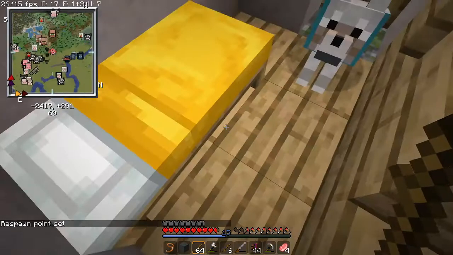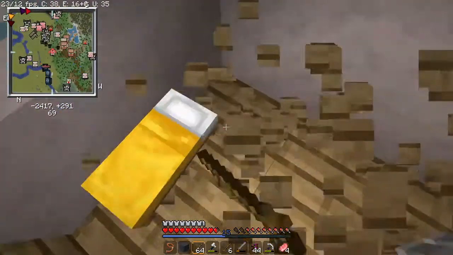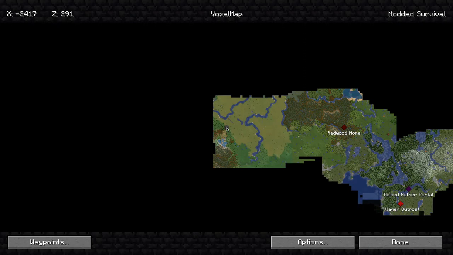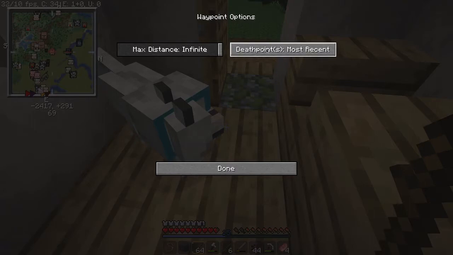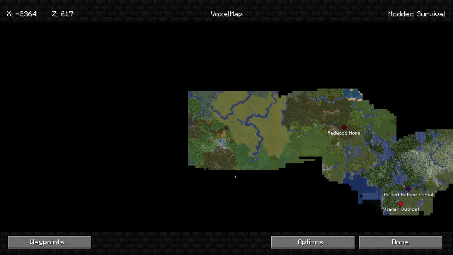Well, Little House on the Prairie, right? Come on. We should steal their bed. We should steal all their beds. Give me that bed. And I think, hold on, if I go to settings, hold on, there's something on my keypad. Options, death points, all. Most recent. So I can just teleport instantly there.